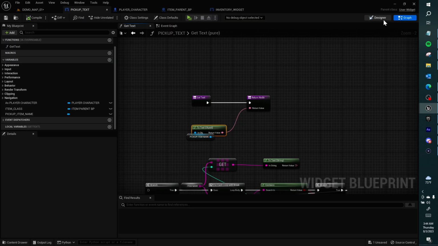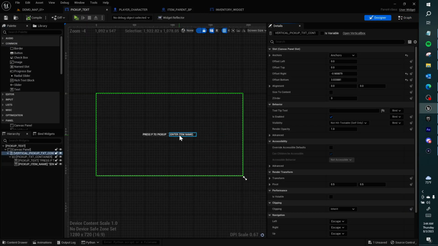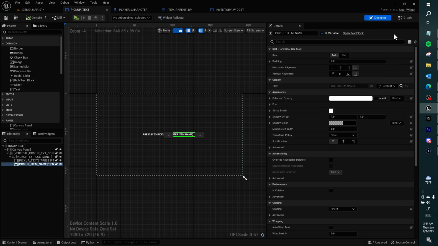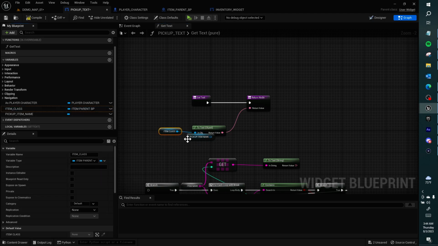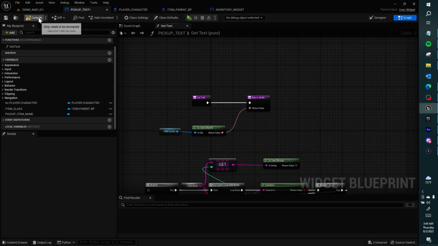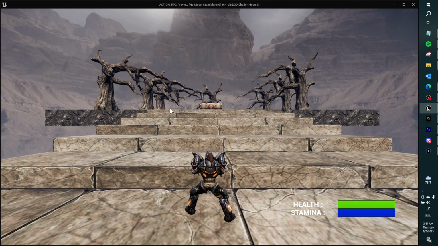Go back to pick up text. We get text, and we're getting pickup item name. It's actually item class that we want. I apologize. Try with the correct variable.